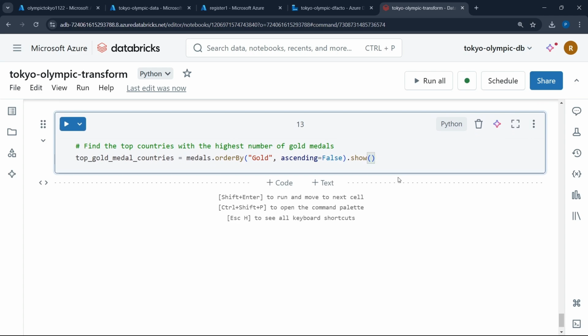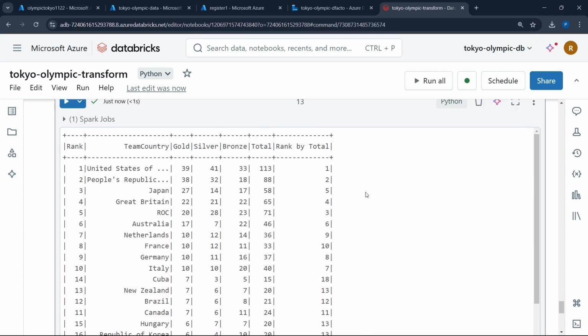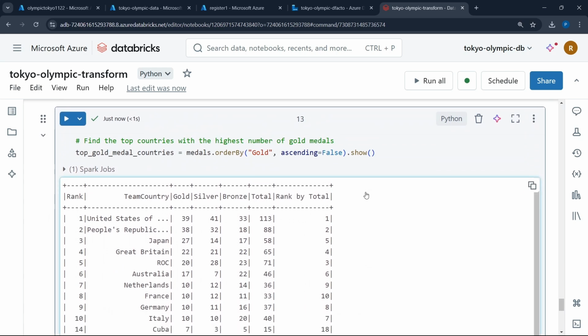So now let's run the query, and this will give us the ascending order, so basically descending order of the total number of gold medals won by each country, with the United States of America at top, closely followed by People's Republic of China.